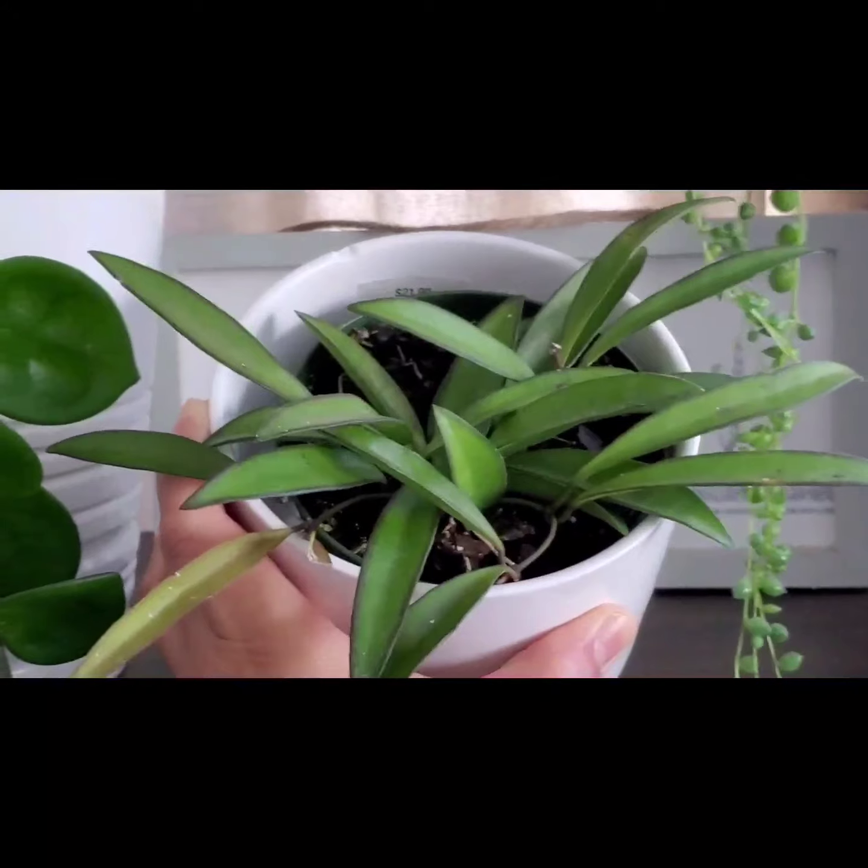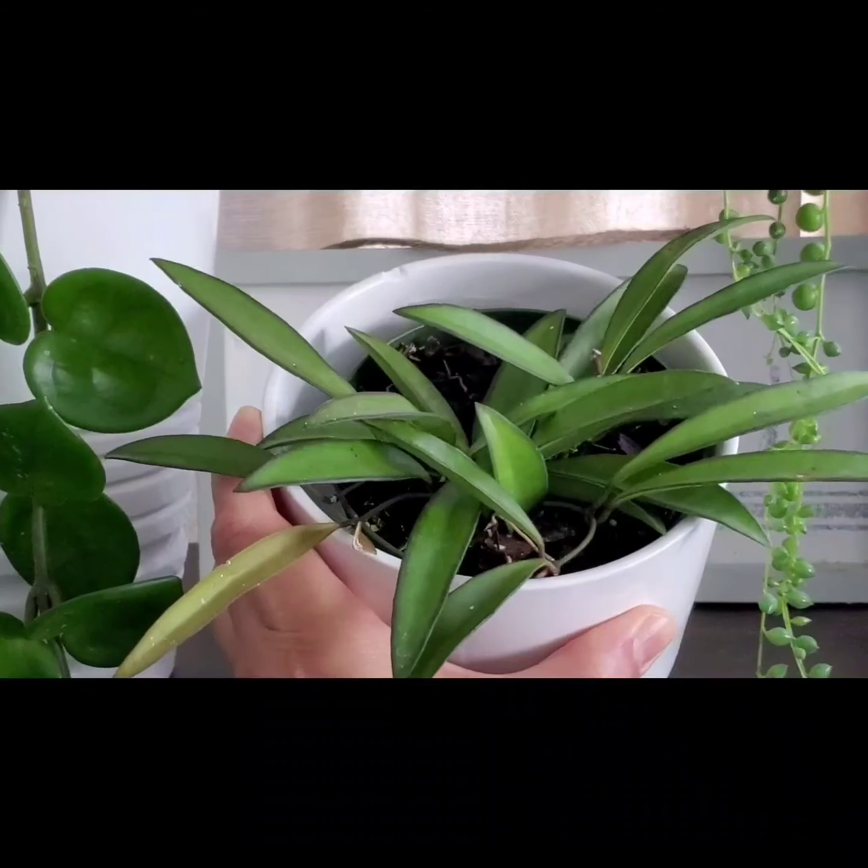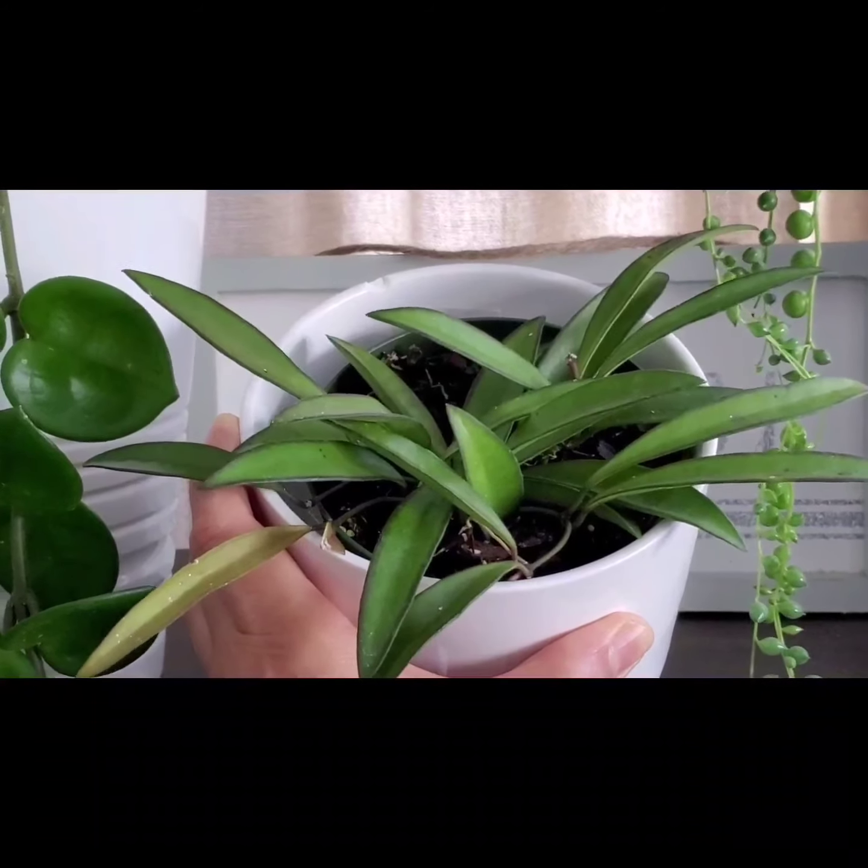So that's my Hoya wayetii, which is, by the way, from the country where I was born and raised, the Philippines.